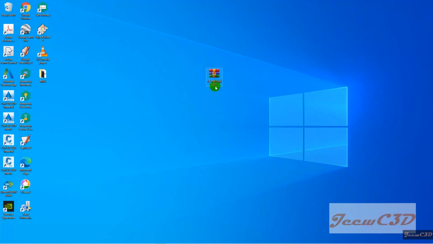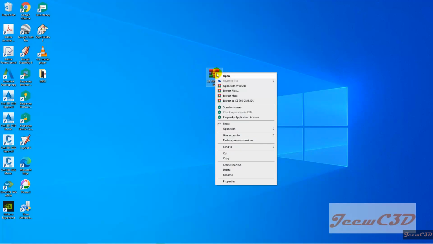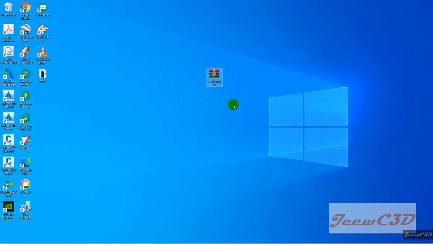You may have received something like this: CE760 Civil 3D. It is a RAR file, or in other words a zip file. First you need to copy this to a place where you can easily access it. I have copied mine to the desktop. Then you have to extract this using something like extract here.